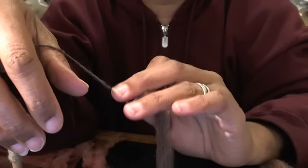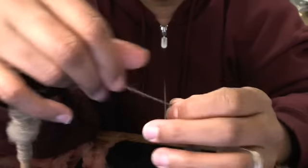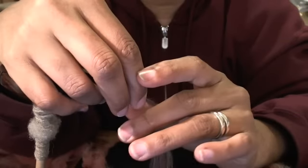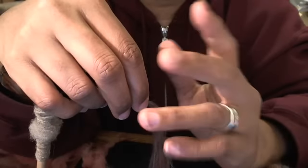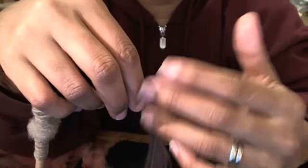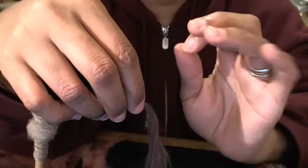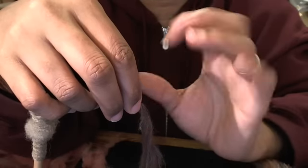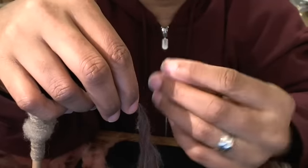So that's something to be conscious of when you're first learning to spin — know where your draft zone is, know where your fingers are. It's eye-hand coordination and muscle memory, and it's going to take a little bit to get it together. You just have to give yourself time and permission to make mistakes, learn from those mistakes, and move on. Each spinner's way of spinning is an individual thing. You have to learn how your body handles spinning yarn, how your hands move and draft, what feels good and comfortable to you, and what yarn you naturally spin.